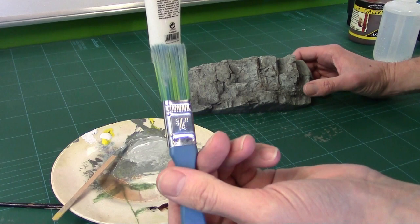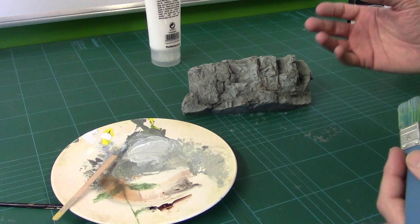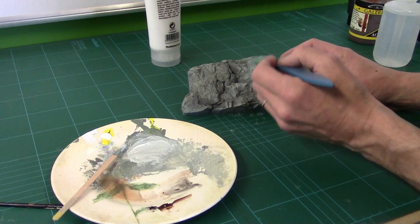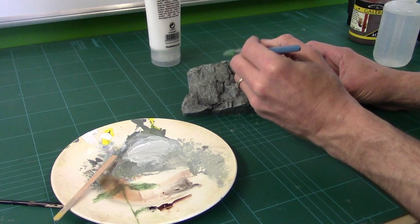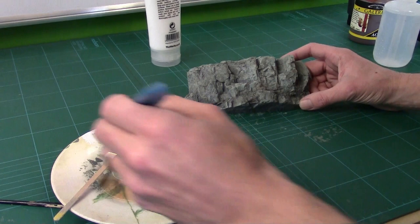Okay, our dry brush, that we did our initial final edge highlighting with. We need to get a little bit of pop back into it. So what we're going to do is, with the same dry brush that I haven't cleaned, come in and just lightly go over the more grayish areas. We'll leave the muddy ones, and then we'll go in with a little bit of pure white, if we've got some. Have we got some there?